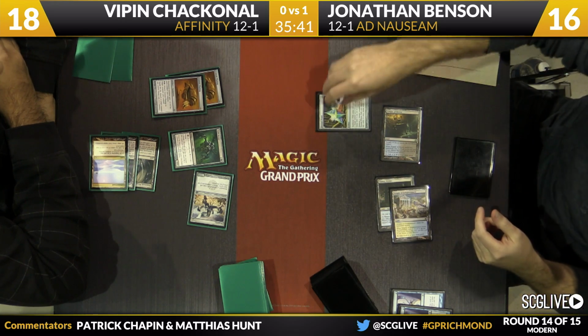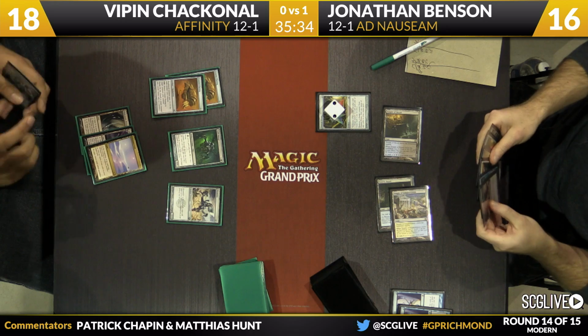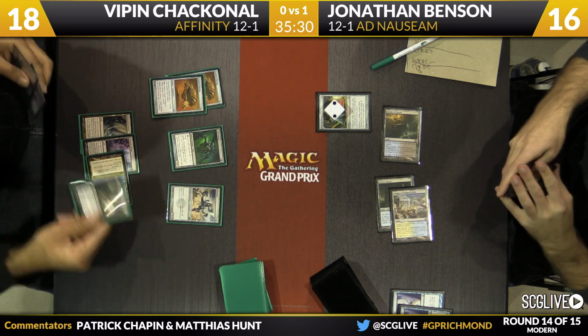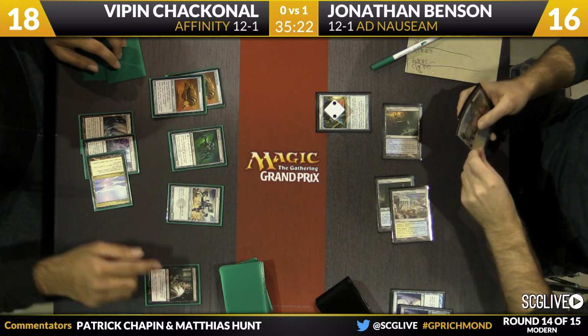Yeah, with that Pentad Prism, both counters on it from Jonathan Benson, I believe he has the Angel's Grace, Ad Nauseam in hand. So Vipin's going to need to find some disruption. I don't think he can find 16 damage. No, it looks like he did have the Thoughtseize. All right, Thoughtseize. So we'll see. This will be good. If Jonathan has the combo, this will disrupt it. And this means he will be able to equip both Platings this turn.